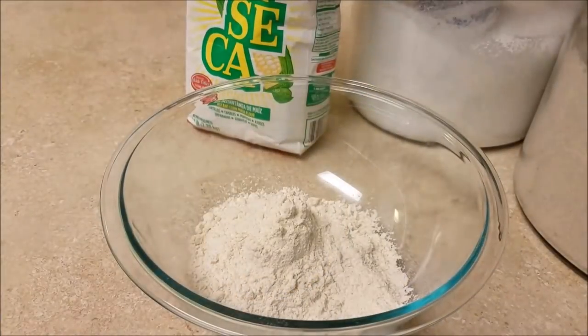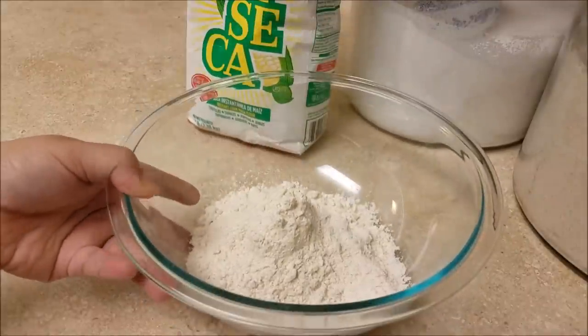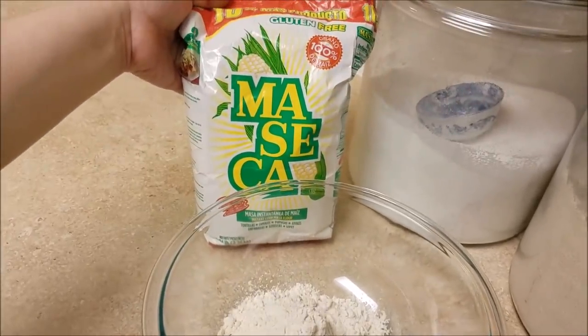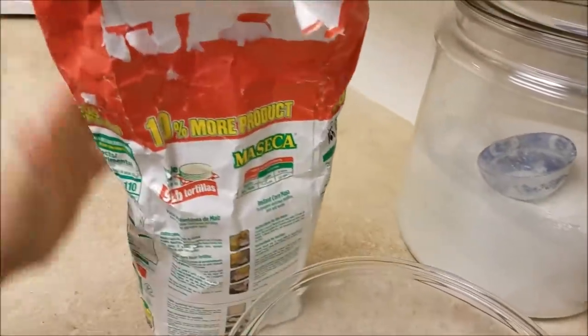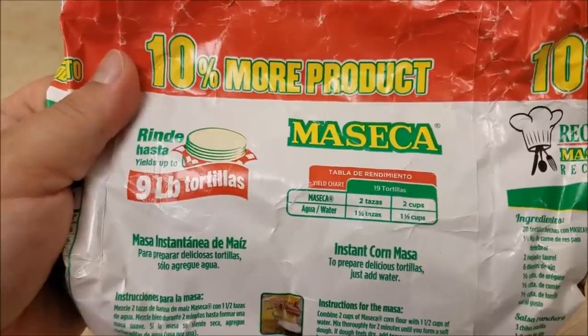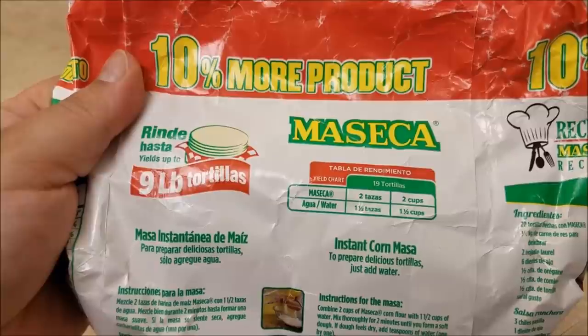Corn tortillas. Let's get started. Okay, so today I will be using Maseca. Maseca is basically an instant corn flour, and it comes in a bag like this. And my recipe is basically the recipe that comes on the back of the bag. It's 2 cups of Maseca to 1.5 cups of water, and it makes about 19 corn tortillas.